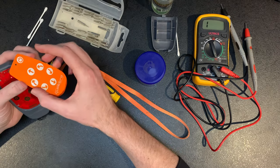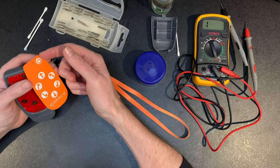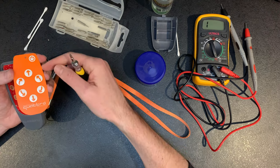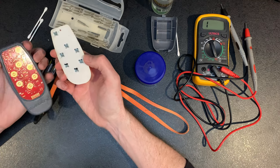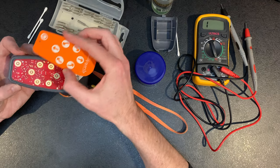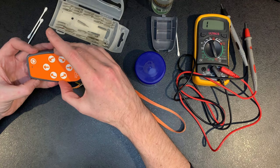Say, use something like a Stanley knife blade, something that's very fine, just to get the corners up. That way you're not going to try and use something like a screwdriver to gouge it. You get this off nice and cleanly. But again, try not to clean this too much, because you'll lose the stickiness, which will be another problem in itself.